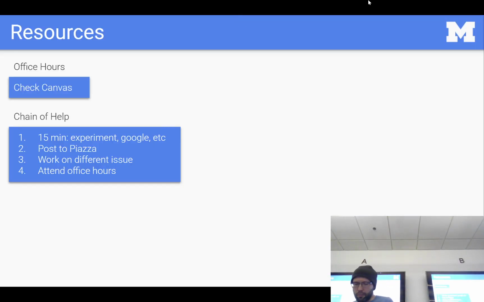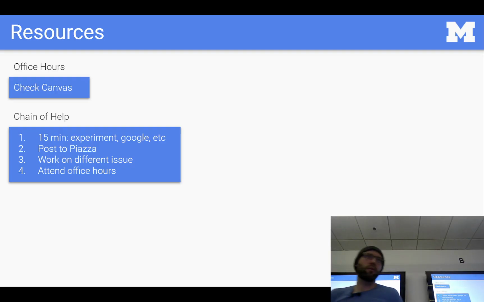The chain of help is really important. This course asks you to do a lot of things in a fairly small amount of time. You also have other courses and responsibilities as well. Have you ever had this happen to you? You are working on an assignment or a project, and you run into a bug or an issue, and this bug is just really hard to deal with. And soon, you realize that you've spent 4 or 5 hours just banging your head against that bug. Smashing your head against the wall. How many of you have done that? I'm going to beat this bug, and then after 6 or 7 hours, you finally get past the bug, and you're like, whew.